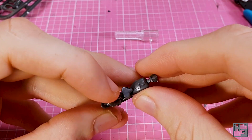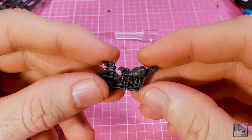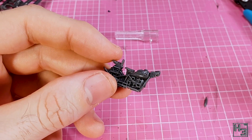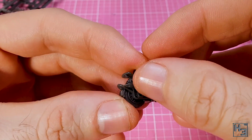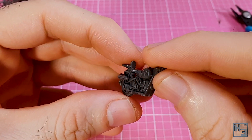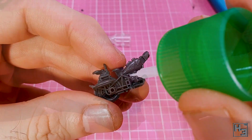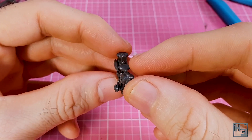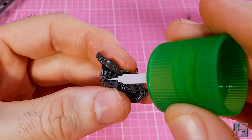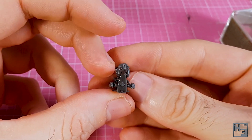I begin by gluing the right side of the fuel tank into place. This is pretty simple — there's barely a hint of a join line along the top of the tank and that should be hidden by the rider. This is followed by a thing I'm not sure what it is — it could be an exhaust pipe with a cover, but I don't think so. Whatever it is, it goes on nice and easy. I follow that with the right side of the engine. There are mounting holes for the pipes coming off of this and it's very easy to get into place. The same goes for the left half — the parts are more or less the same though reversed, so try not to mix them up.